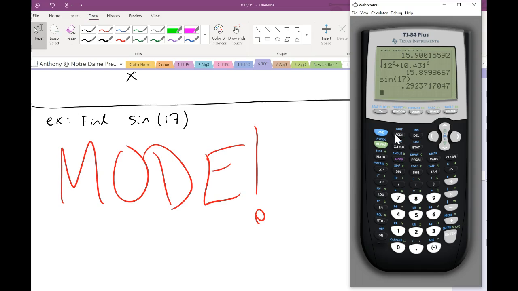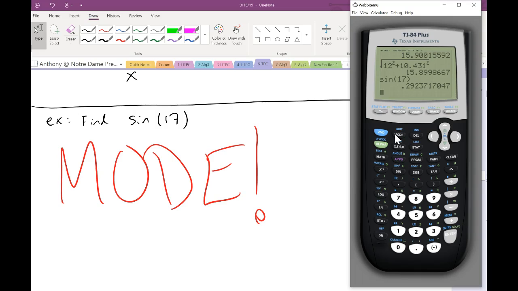Look at the question. Ask yourself, is this angle in degrees or radians? And make sure that you change your calculator mode appropriately. In addition, be conscious of the number that the calculator is giving you. If you get a number that doesn't make any sense, like a negative number when you expect a positive number, the number one cause is that your calculator's in the wrong mode. So the first thing you should check is to make sure your calculator's in the correct mode.